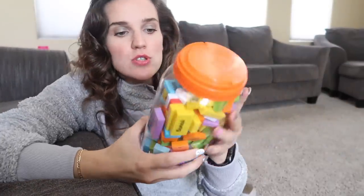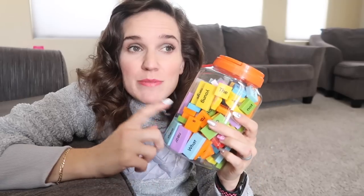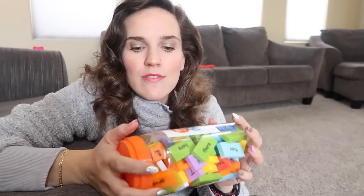Griffin's listening to Hamilton behind me, but I got these for Sawyer — I think from Zulily. They're like sentence builders. If you have an autistic son like mine who loves learning and growing his sentence building, this is a good way to help. I'm hoping it helps with conversation too — maybe help him voluntarily share what he's thinking and feeling. I think this might be a really neat tool socially, emotionally, and academically.